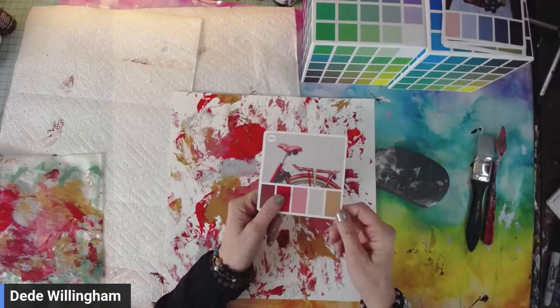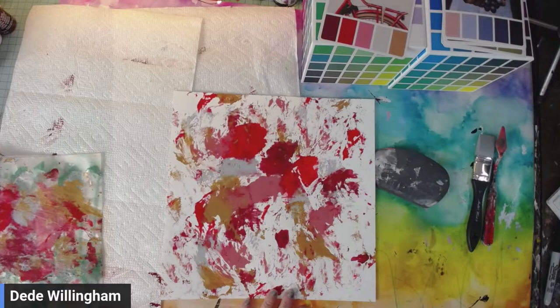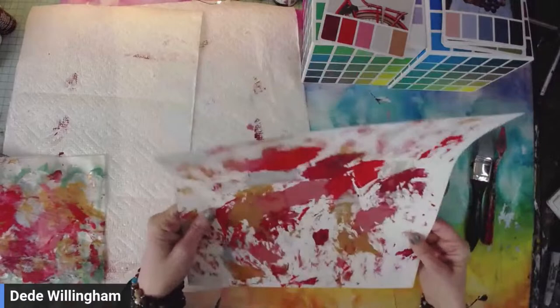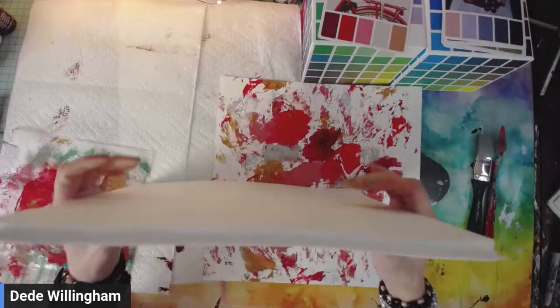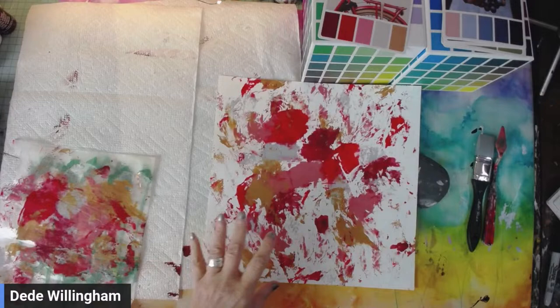I'm using the color cube cards, right? Yeah, you could use them as journal pages. You could just use them as is. I'm using some cardstock, like 60 weight cardstock, I think. I got a stack of it over here, and I think it's just Hobby Lobby brand cardstock, so we're going to use that. That way we can cut them up into 4x6, and then you can stencil, collage.